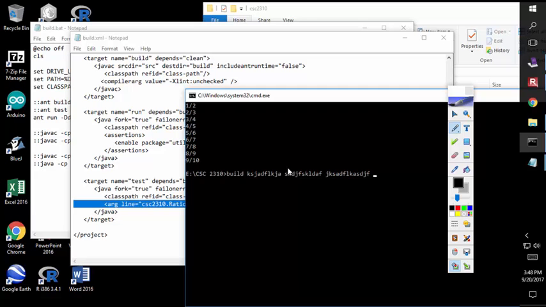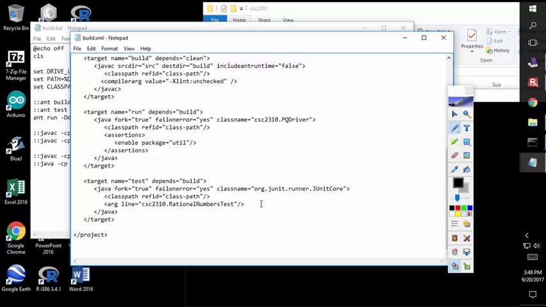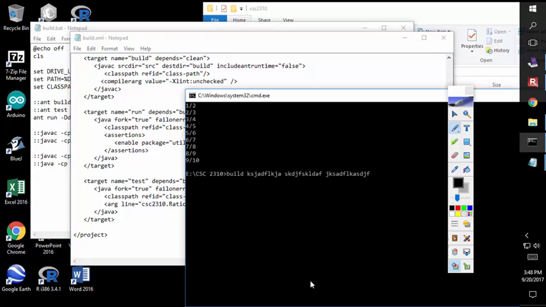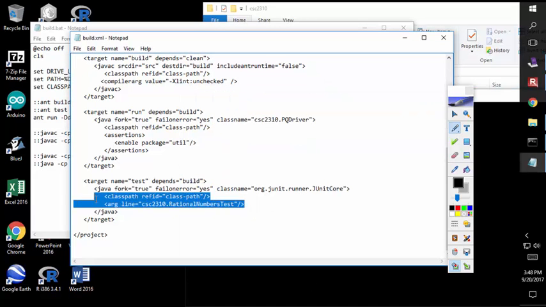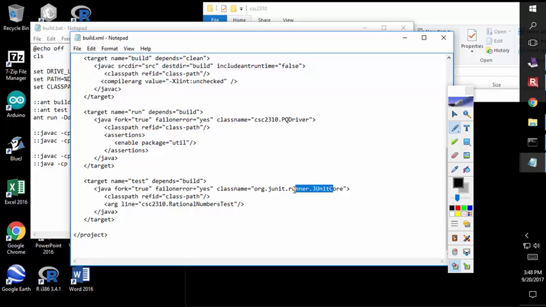So we would have to do some forwarding of those command line parameters before they actually make it into our program. Okay? So I don't necessarily want to do that today. So that's what this is doing. It's pretending there really was no command line argument, but I'm saying, oh yeah, there was a command line argument, and here it is. Okay? I didn't actually provide one, but I hard-coded it in here, so it's going to get passed to the JUnit core main method, and my test cases will be run. Okay? In this case, it was the rational number test thing that we looked at last time.